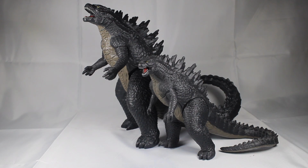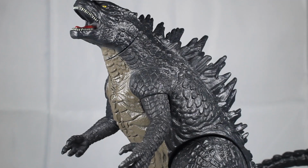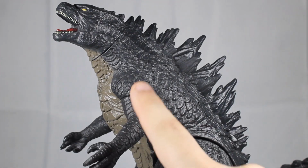First, we're gonna go over the big lad. Oh, he's a big boy. And he's in a bit of a weird pose, but you know, it's a different pose for Godzilla. And that, next to his size, is one of the reasons why I actually ended up purchasing this guy. First up, we're gonna look at detail.